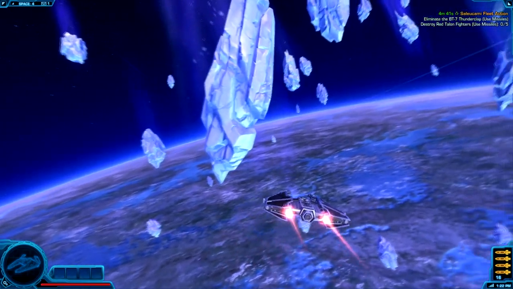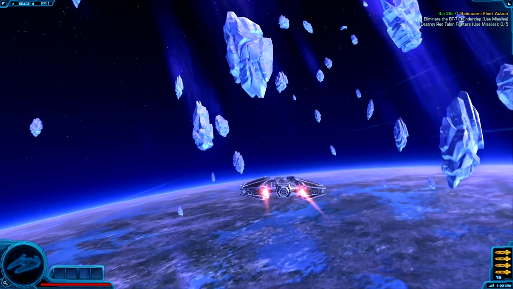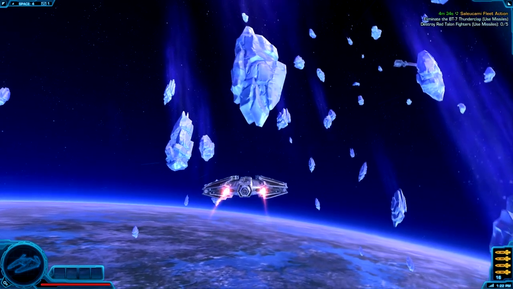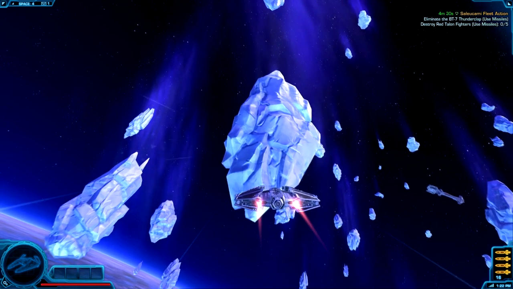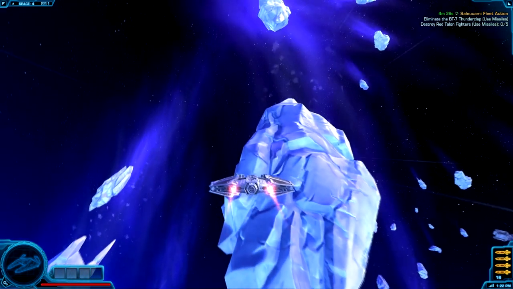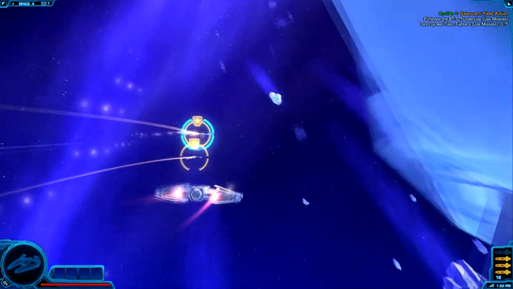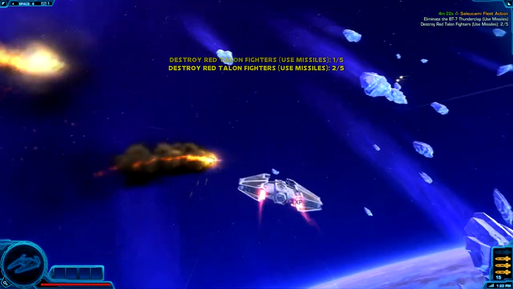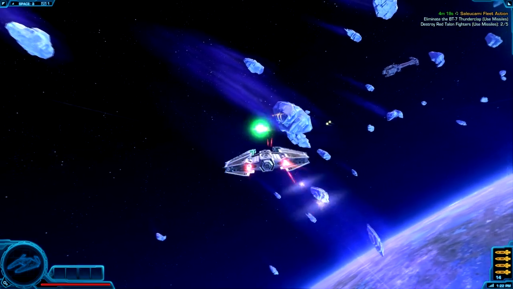was, you have to find this other ship and destroy it with missiles. And you also have to find these other fighters and destroy them with missiles. Now, you'll notice the missiles are in the lower right-hand corner of the screen, and pretty sure it said 20, but I don't know. You might have to go back and check.